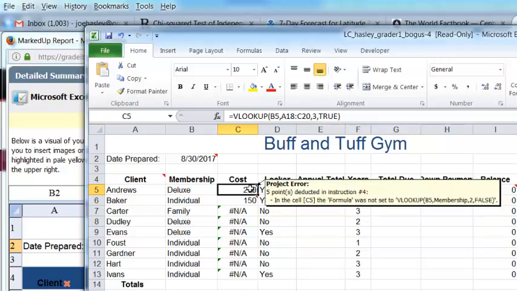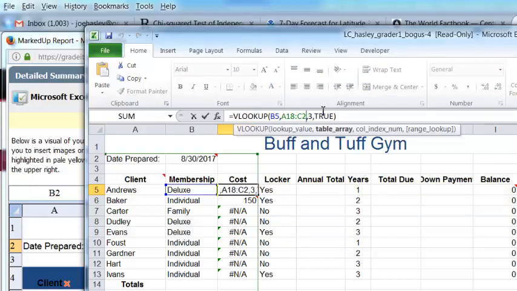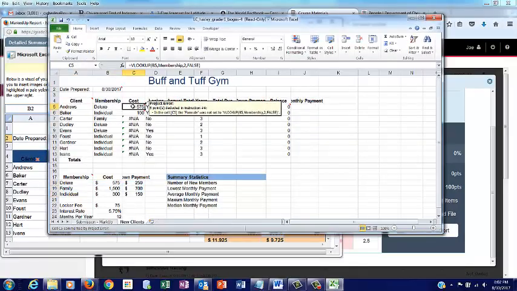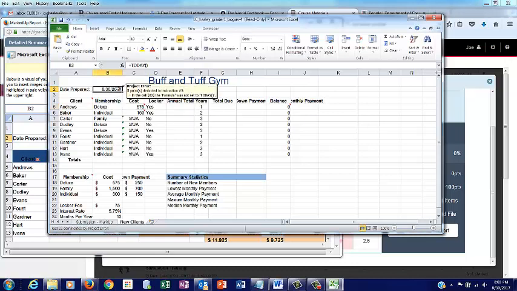So I want to change this to the formula I was given. I want to change A18 to C20, 3 to 2, and false. Here we go. When I've changed this function, it will give me the answer I was looking for. I do have to go ahead and copy this down to complete the activity, but you see the idea. They're showing me exactly what to put in to fix my work.